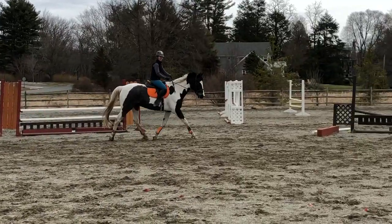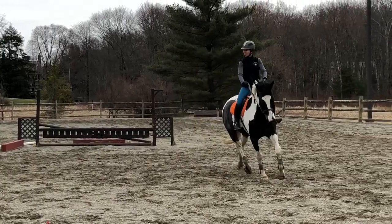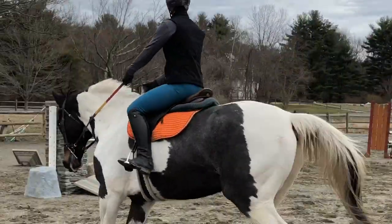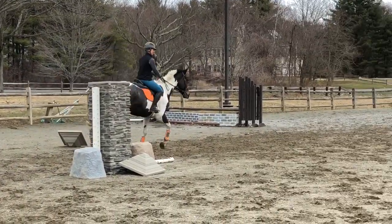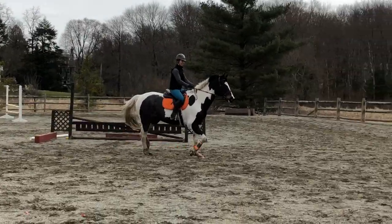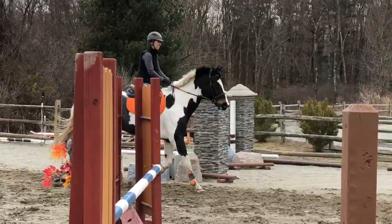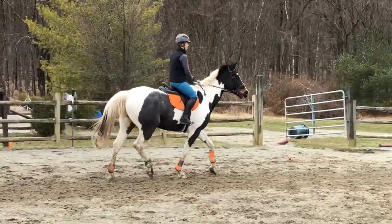Like two. One more circle. Don't let him lean. If he's leaning on you, pull back. Now life goes on. Straight down the long side. Try to maintain that feel if you can on the straightaway. I can see he's starting to lean a little bit here, so now we're going to exaggerate that bend again and put a circle in down here.